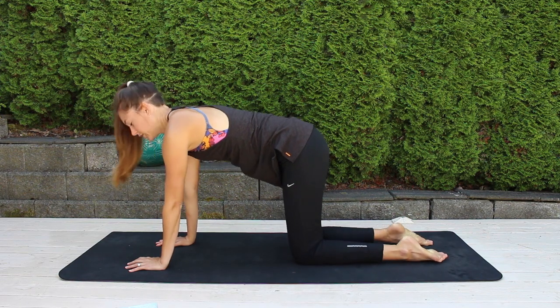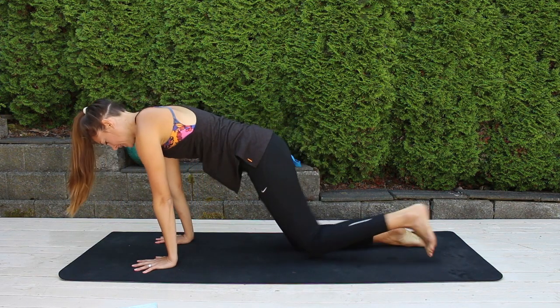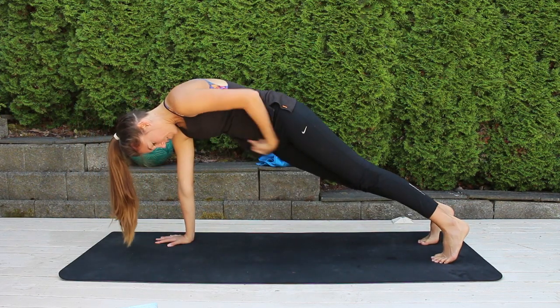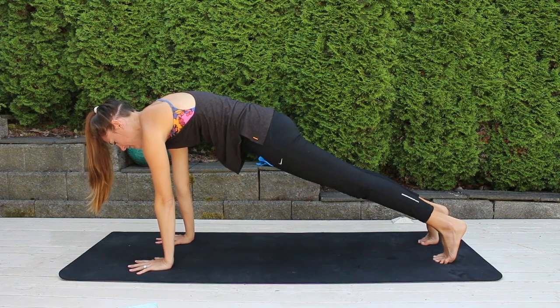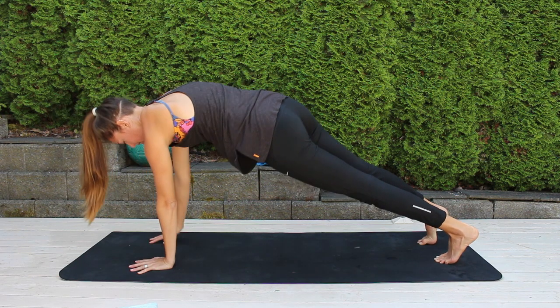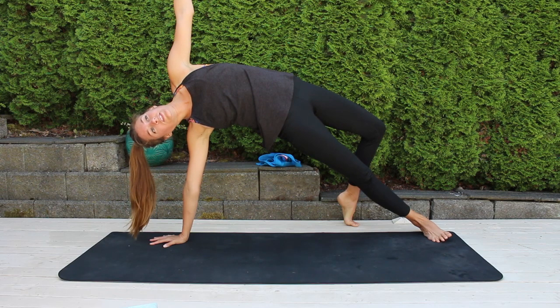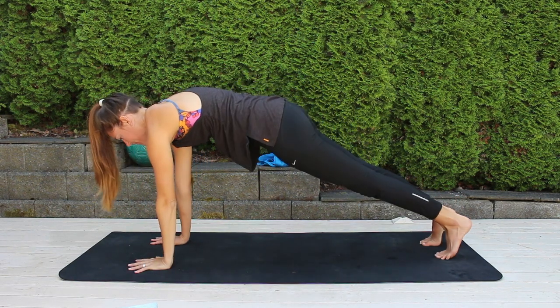We're going to do that one more time. Hands shoulder distance. Shoulders over wrists. Step the feet back. High plank. Really find a nice straight line here. Engage everything into the midline. Reach the right hand forward. Roll onto the outer edge of the right foot. Lift the ribs. Side plank. Exhale, coming back into your plank.